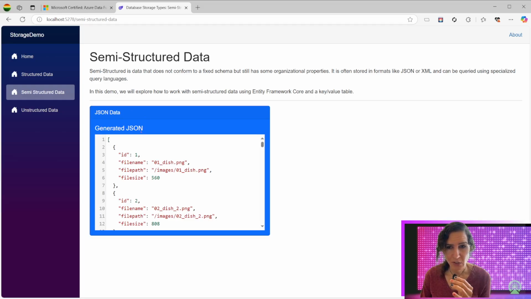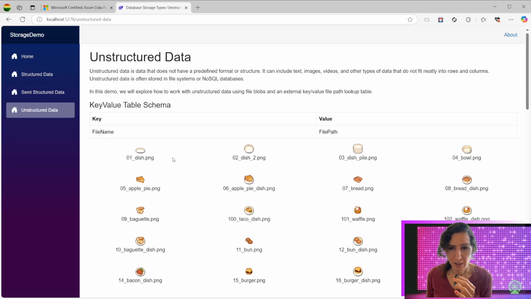An example of this is JSON documents, which can be stored in NoSQL storage, such as MongoDB, or even Cassandra or Postgres, various other NoSQL databases, followed by unstructured data, which does not belong in a relational or even NoSQL database, but rather in Azure Files storage, blob storage, or AWS S3 buckets. And you can have an external lookup table, like a key value store, using Azure Table Storage, where you can map the file name and the file path to a remote URI on Azure Files or S3.